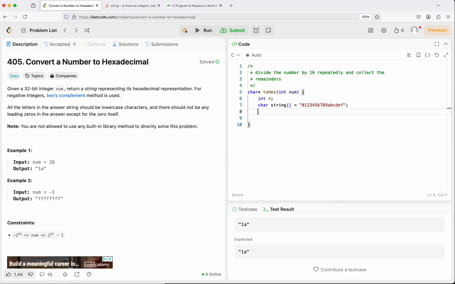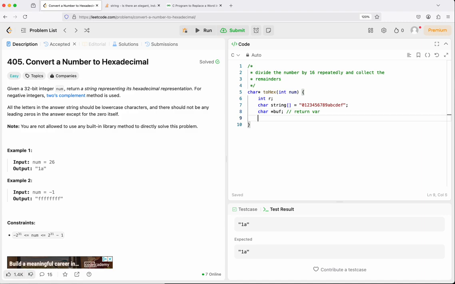Now char star buff. Why do I need this variable? At some point we have to return a char star, so this is your return variable, and memory for this will be assigned later.